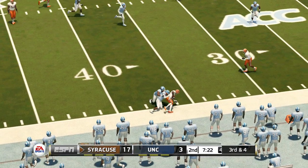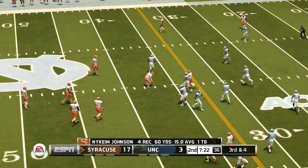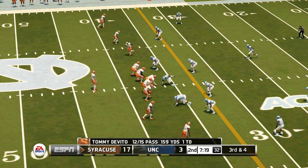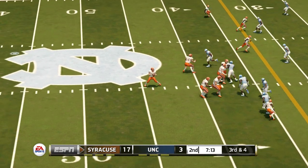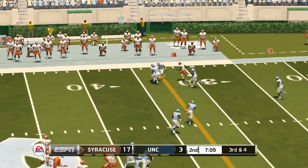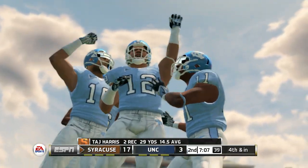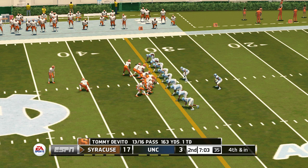Catches it, and he's looking for more. And they push him out to the 37-yard line. Good for a gain of 6 yards. Third down. Quarterback all by himself in the backfield with five wide outs. Quickly, and he's got his man. He's tackled around the 33-yard line. That makes it fourth and inches. They'll line it up for a very long field goal attempt.